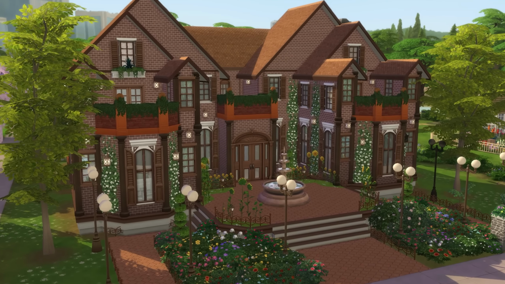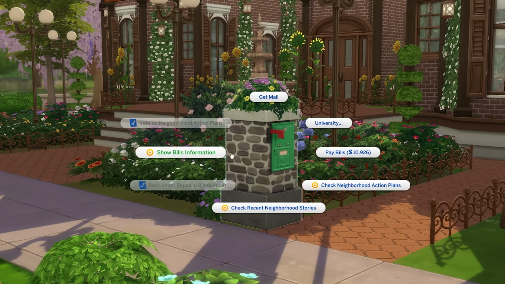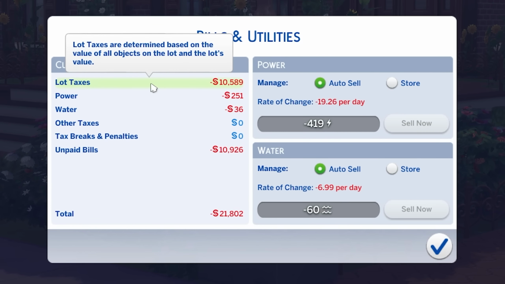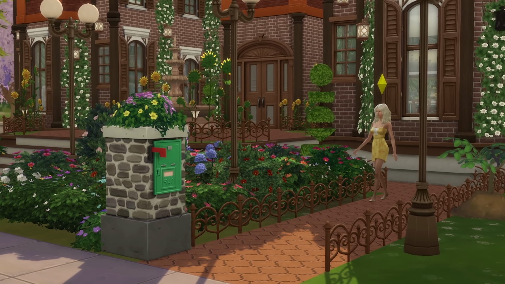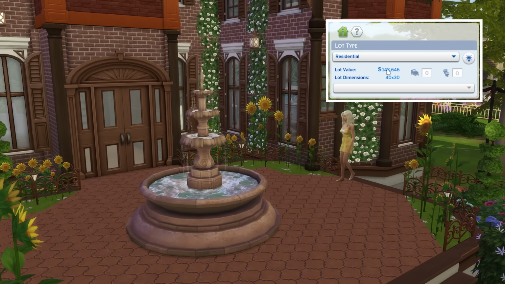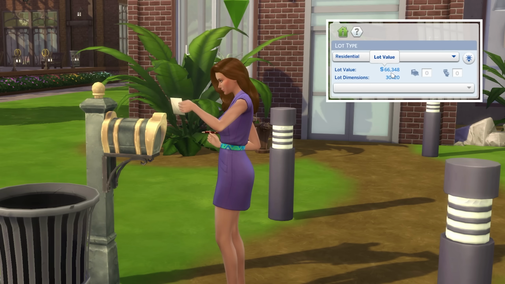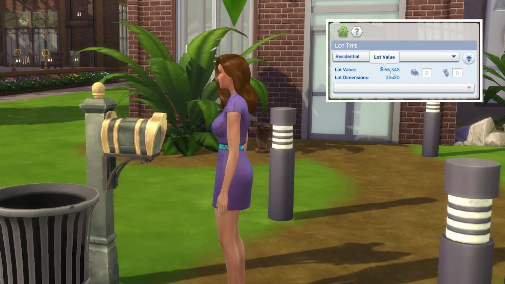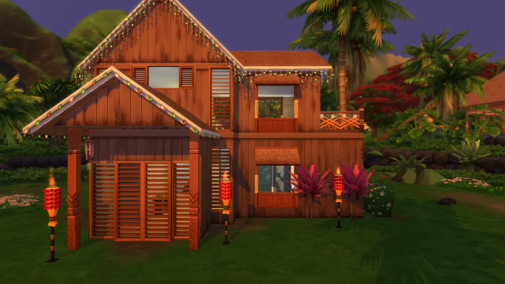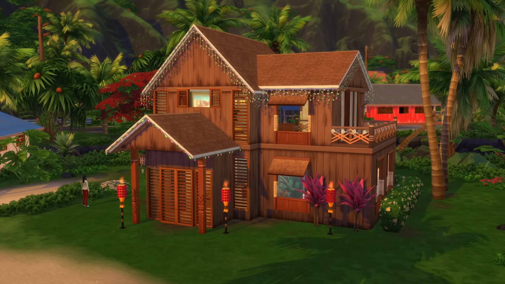Now, rather than rent, you'll have to pay lot taxes, and unlike rent, which has a fixed cost, lot taxes scale with your lot's value, meaning that while they can be rather cheap if your house isn't worth that much, the cost of your bills can really escalate if your house is worth a lot. Note that lot taxes take into account your lot's value, rather than the amount of money in your Sims household funds. Houses are also unrestricted when it comes to building, provided that you stay within the dimensions of the lot itself, so customize and landscape to your heart's content.